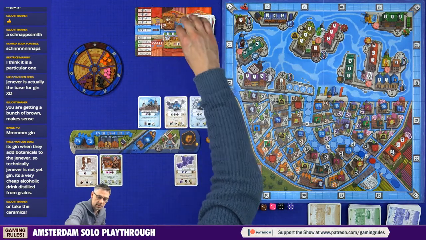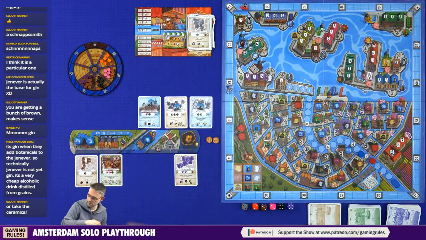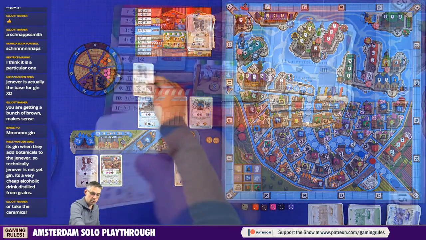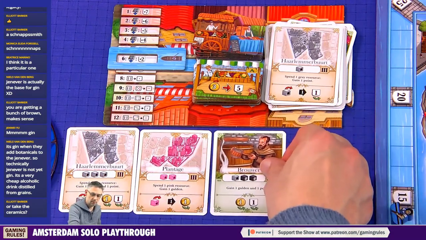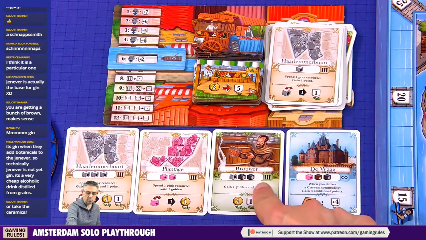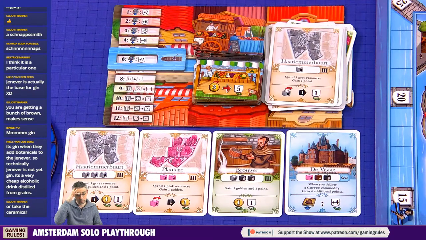We move on to round six. We get a new market tile. 3 for 5. And we get some cards. So the two district cards this round are that one and Plantage, another brewer. Oh, I mean, this is a really good card. Just every single round you can activate it and you get one gold and 1 point. That's really good, isn't it? Okay, who's first in turn order? I am. So.